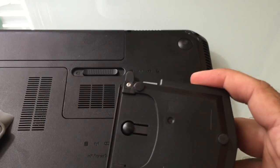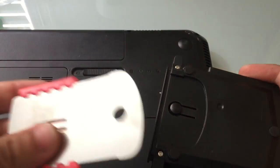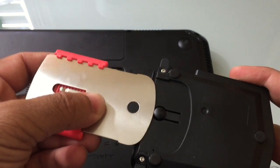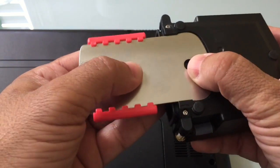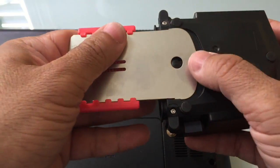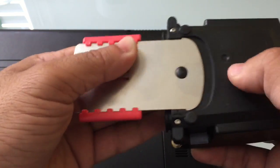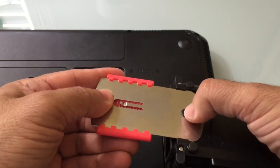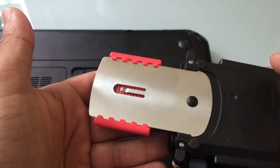The first thing we're going to do is show you how to install the base, and then we'll go through some of the components and how they all align. Pushing it straight in is not going to work. What you're going to do is place the plate like this, right here, and once it's here, slide it forward. Once you slide it forward, it locks into place. You'll notice now it's locked into place. If you want to remove it, all you do is press this button and it comes out like this. Once again, place it down, push forward, and it's locked in place.